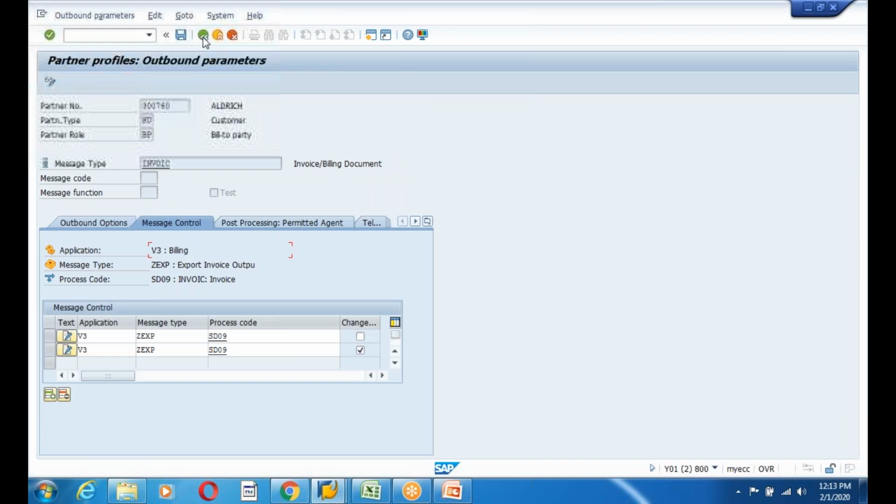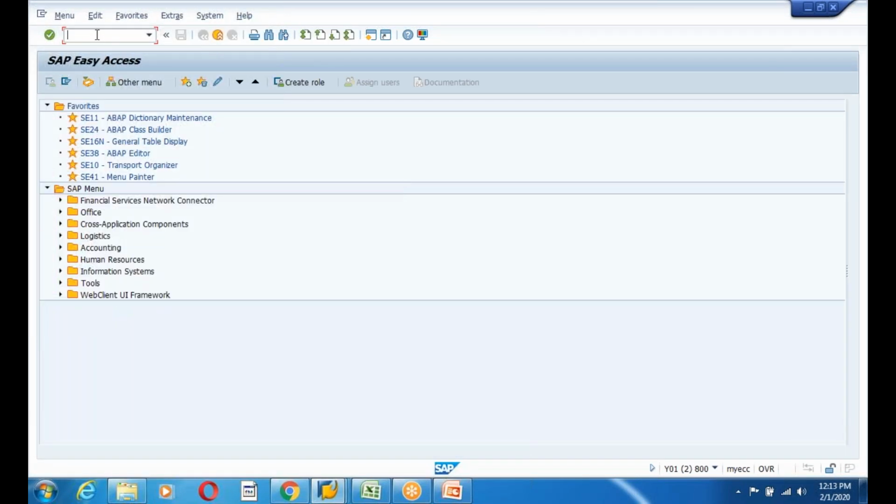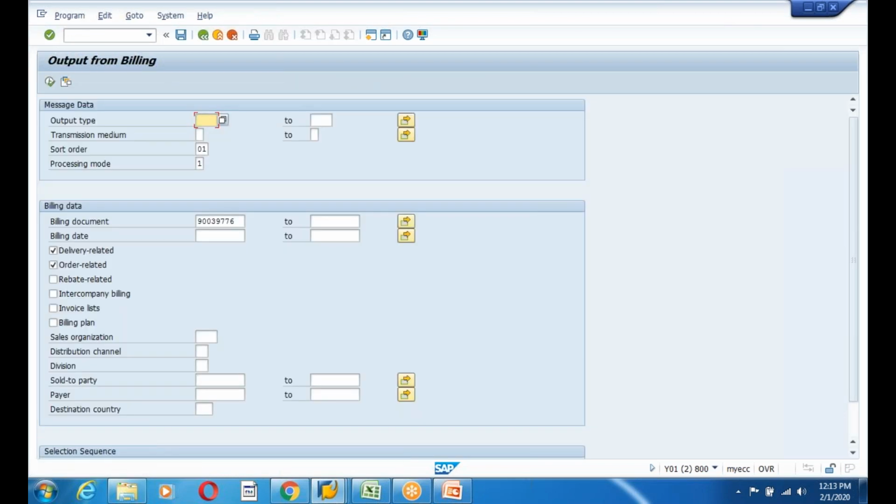And guys, one more thing, if you want to reprocess the messages, we can do it from the output types. If it is an invoice, I think it's in VF31, the output from billing. So what is our output type here?